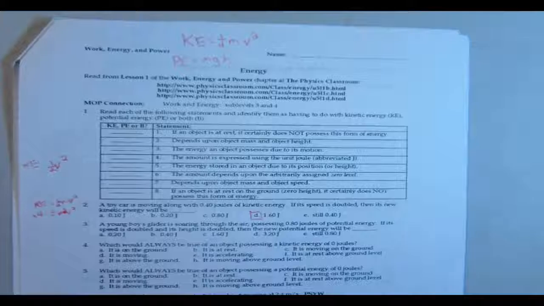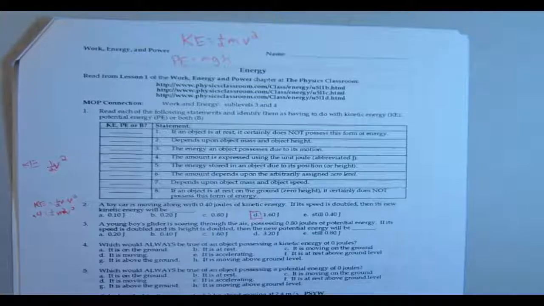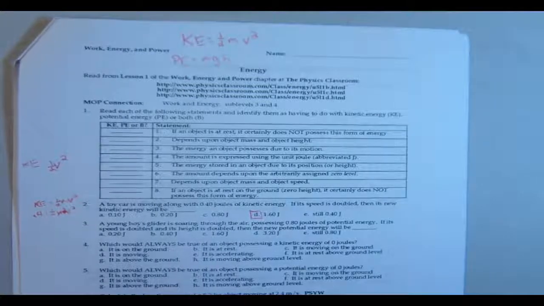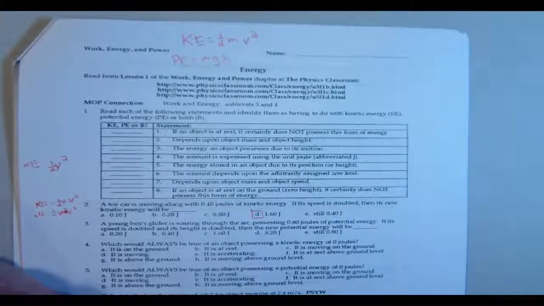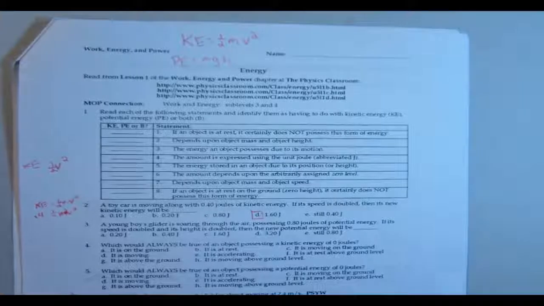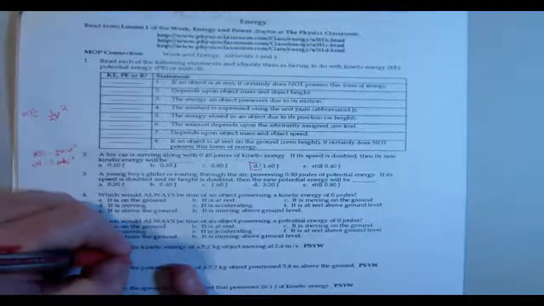So these are easy. I don't want to do too many, but they're not very hard. Let's just skip to 6. Calculate the kinetic energy. Okay, so write my kinetic energy formula equals 1/2 mass velocity squared. Awesome. Is it on there? Too low. There we go. All right. Calculate the kinetic energy, so we know we don't have that.